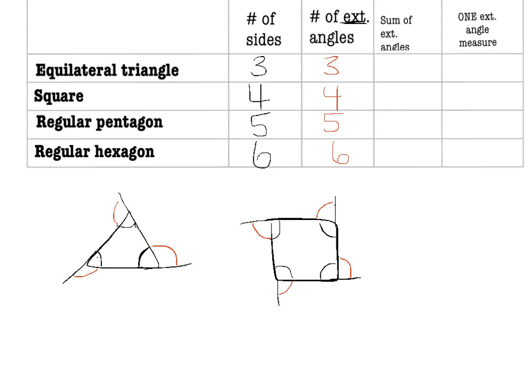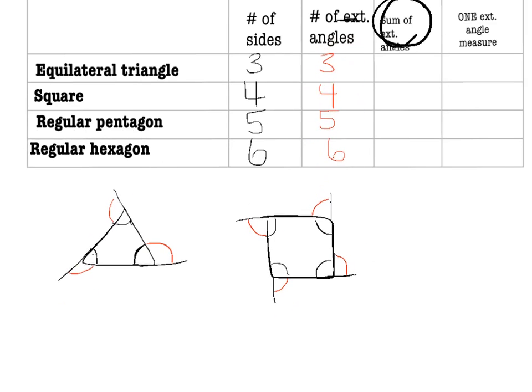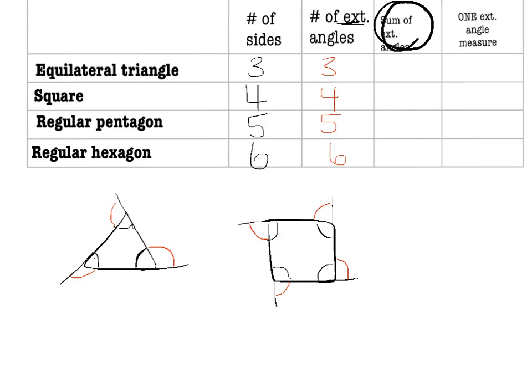Now another easy thing to fill in is this last section, the sum of the exterior angles. That should be easy because, well, the sum of the exterior angles, according to that theorem, is 360. So I can go ahead and put in here 360, 360, 360, and 360. That's right. It said the sum of any polygon. These are 4 different polygons, and the sum of their exterior angles is 360.